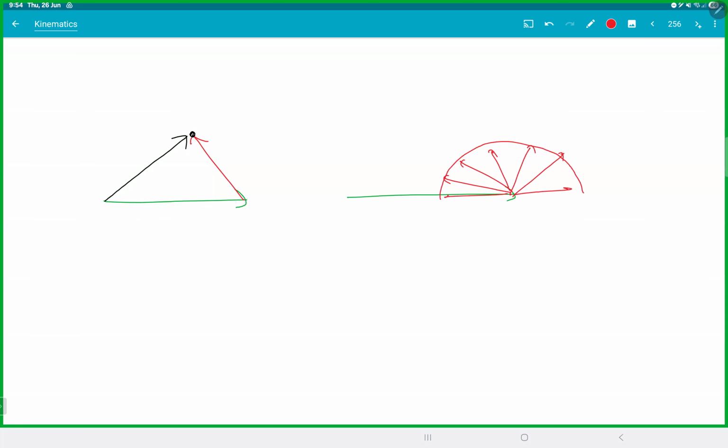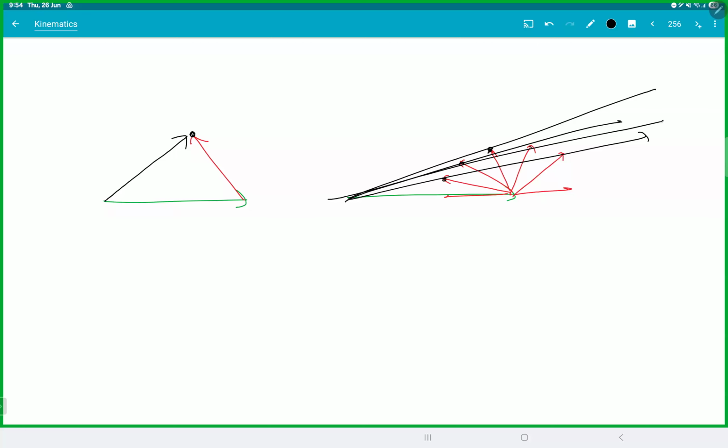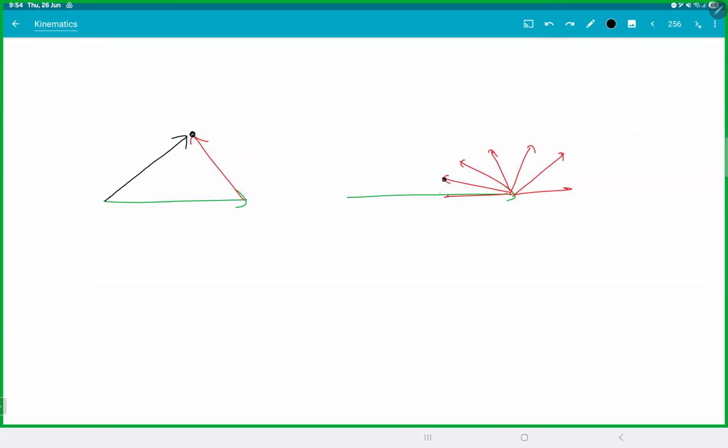So the question is this: which line should I take? Which arrow should I take so that I get minimum drift? If I choose this arrow, this is my drift. If I choose this arrow, this is my drift. If I choose this arrow, again, drift comes down. So you'll clearly notice the drift will be minimum when this arrow here becomes a tangent. That means this angle is 90 degrees. This is theta, this is v, and this is u, sine theta is v by u. Is that making sense, everyone?